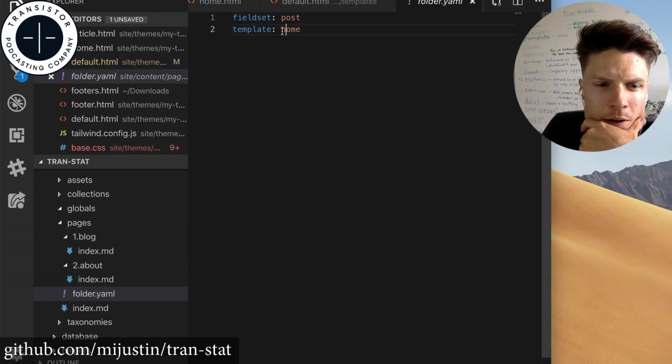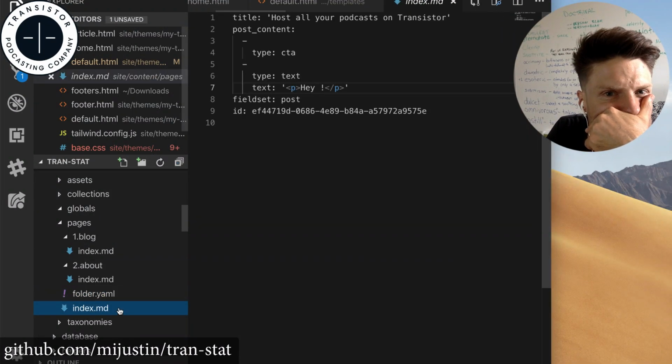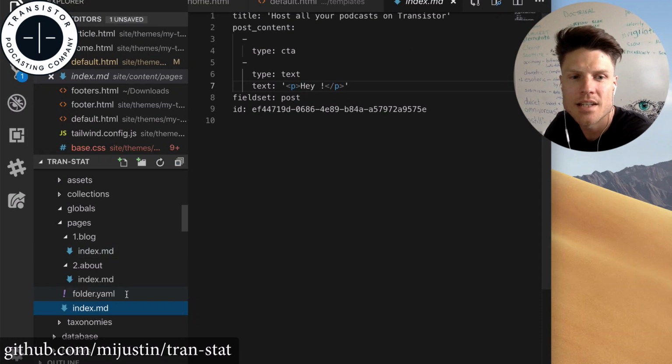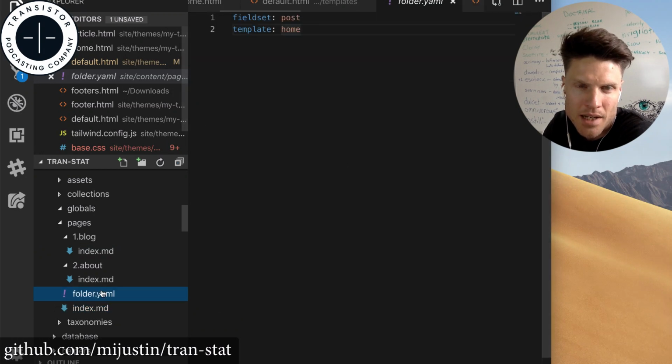Oh, because I'm using the home template here. Can I just edit this index.md file so it uses the home template, but I make every other page use default?